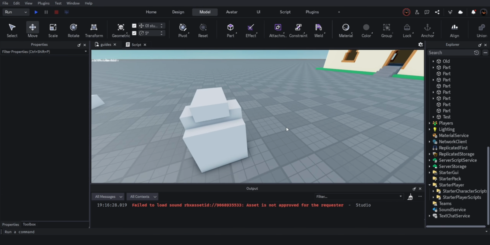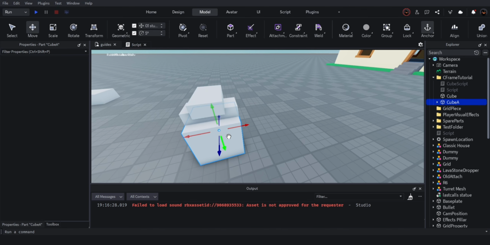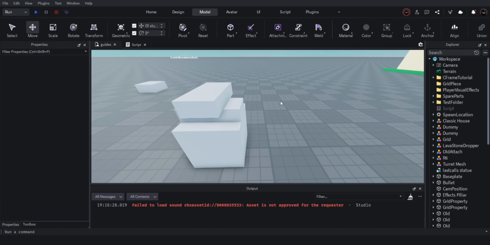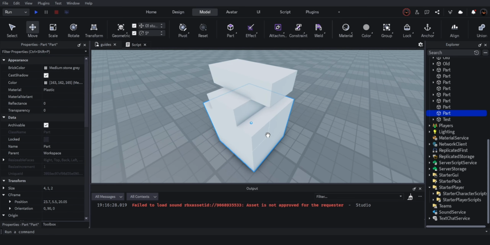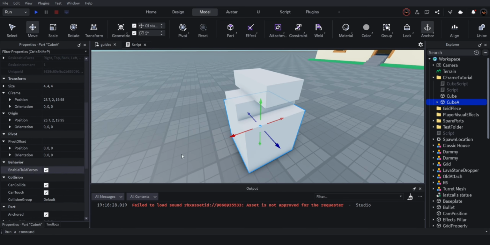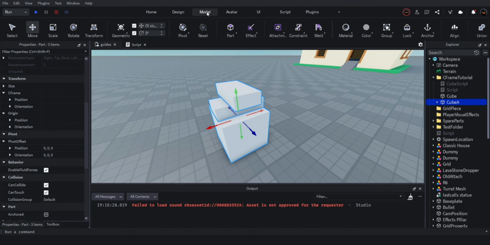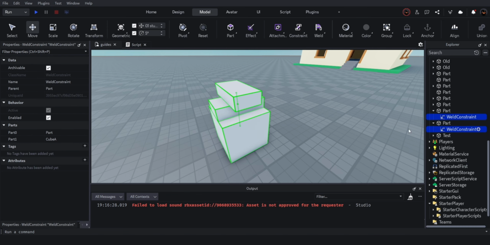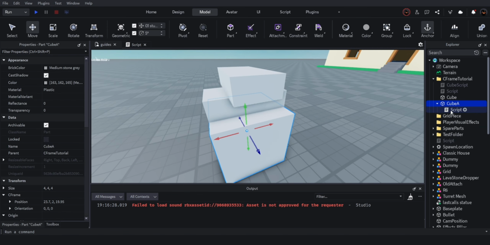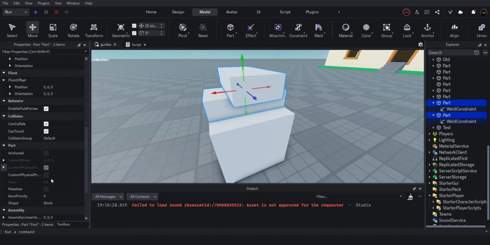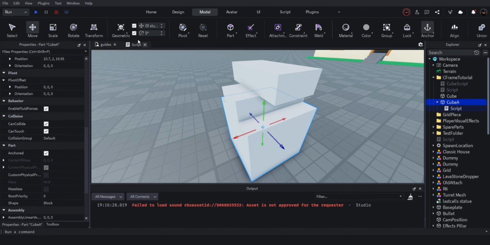Now, what if I wanted to tween multiple parts together? Like I want these two blocks to move with this block. And the way to do this is first you must rig the thing together and designate a main part. The main part is the block you're going to tween. And then for the rest of them, select them all, go to model and press weld. This will weld all the pieces together. And you can check if you want to. And now inside of the script, the other pieces that are welded, oh yeah, I forgot, must not be anchored. This is important. And the piece that is moving will be anchored.